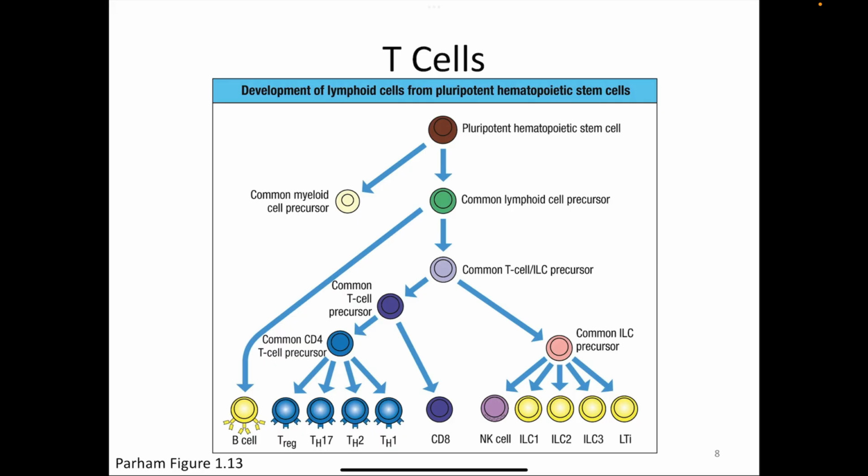What you can also see here is that there are a lot of kinds of T cells. So you can see that as we get to T cells, we have a lot of branches, a lot of types of T cells. Sometimes that makes it a little bit tricky to give broad definitions of T cells because some of the different kinds are really different from each other. So I'm going to give you your textbook's definition of a T cell. I find it to be one of the more useful definitions I've ever heard, but that's because it's trying to be so broad and explain all T cells.